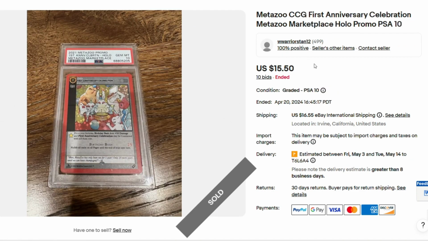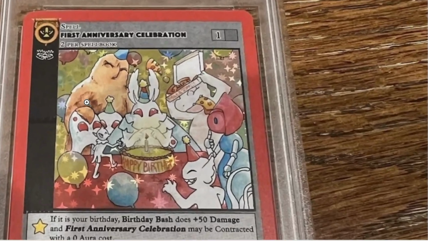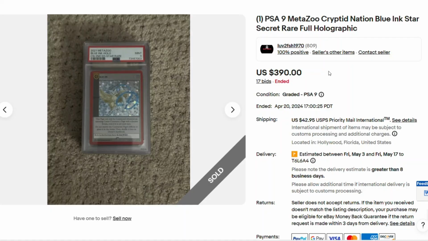Here we have the first anniversary promo from MetaZoo, $15.50 as a PSA 10. I really like that artwork. That card is really nice. Hey, the blue ink is back. This sold, I believe, last week originally for like double this, but maybe the person didn't pay. I don't know what happened, but it came back on eBay a couple times.